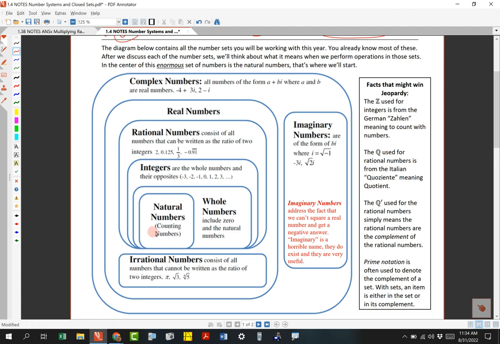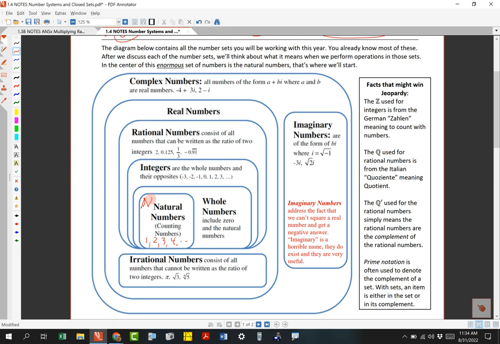Okay, we're going to start right in the middle of this gigantic set of numbers, the natural numbers. So those are the counting numbers. You learn to count with 1, 2, 3, 4, and so forth. And we usually use script letters for this. So again, I'm really horrible at this. So it's kind of like that. Okay, kind of a cool looking N. Sometimes we'll do them like maybe a double line right here, something like that. I don't know, just make it look a little bit different.